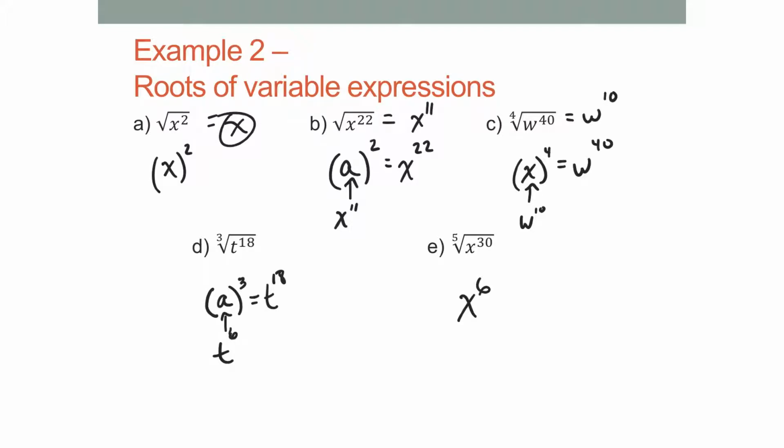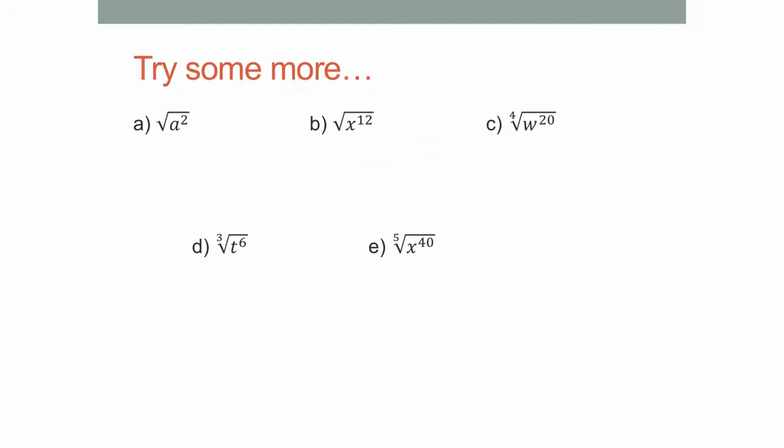Shortcut: you take the power of the radicand and divide it by the index, and that gives you the power of your answer. Alright, again, pause the video. The answers will be coming up shortly, so make sure you pause the video here, try those 5, and then I'll show you the answers. Alright, there are the answers. I hope you paused the video, otherwise you're seeing these right now and you haven't done them yet. Again, just take the exponent, divide it by the index, and that'll give you the exponent of your answer.